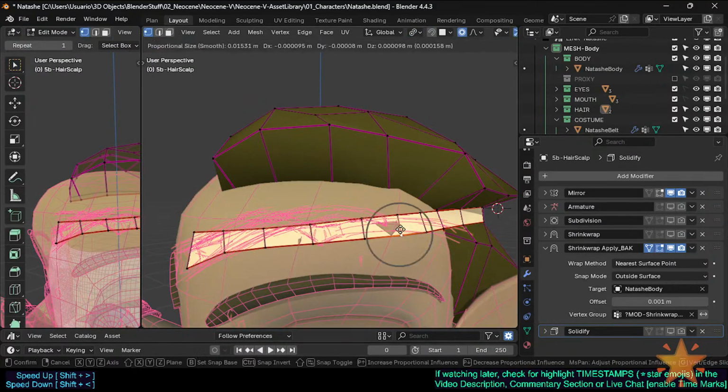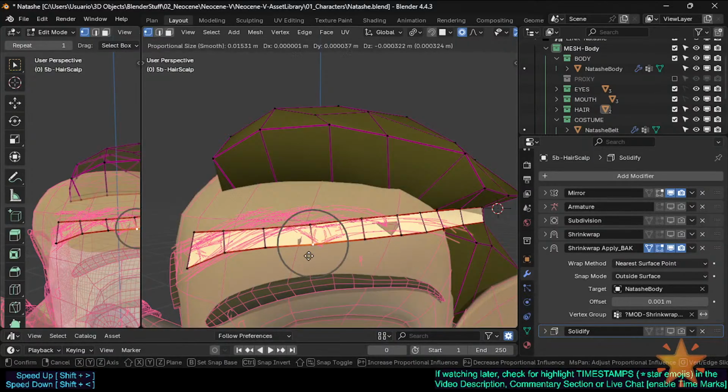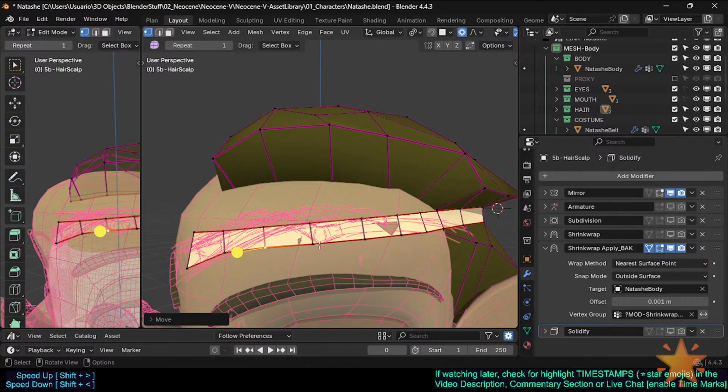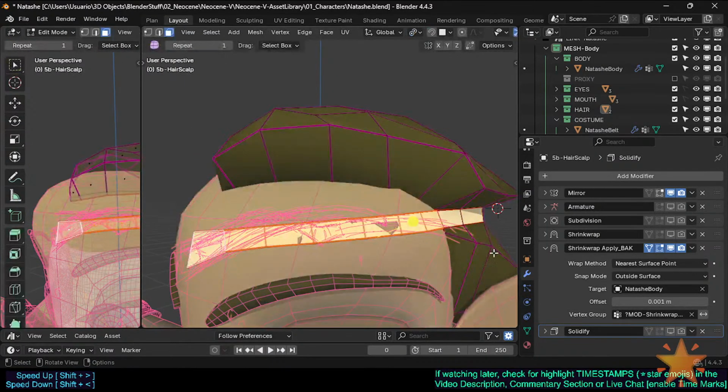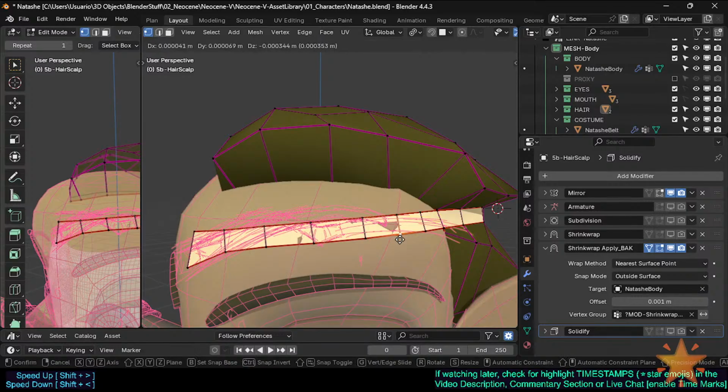Yeah, we're gonna edit this real time here, except that proportional editing is ruining the shrink wrapping, the snapping, right? So we're gonna do here. We're going to apply, even though it's not perfect for everything, but this is something that will be fixed with the solidify anyways.